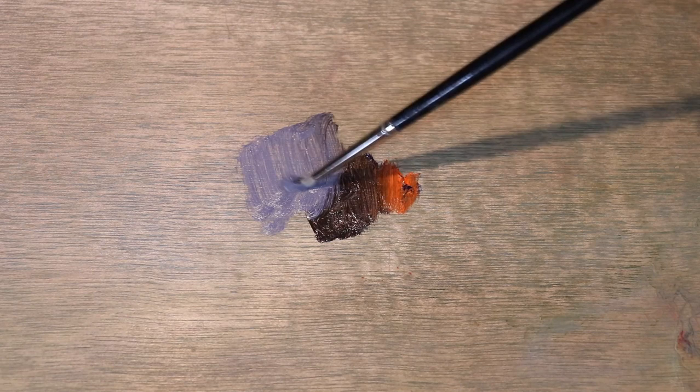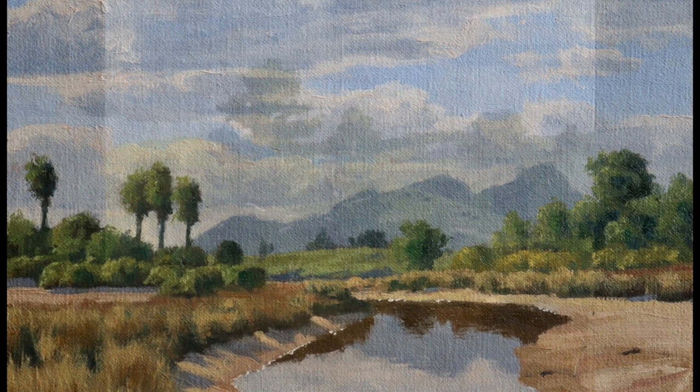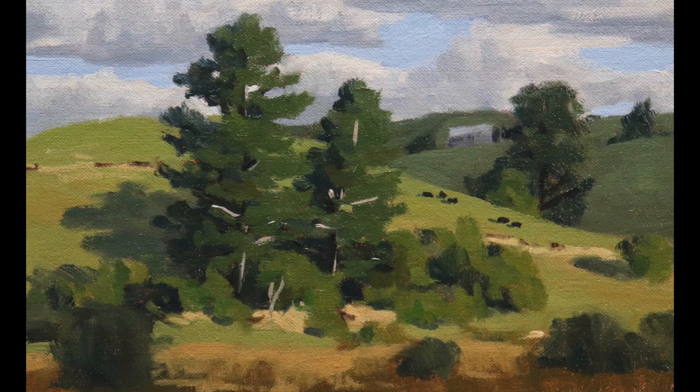This is very useful for creating some of those neutral colours that you find in nature, such as in rocks. Complementary opposites can look good next to each other in a painting if done correctly, and if you look closely in nature you'll see colour complements everywhere. For example, in this painting I've added a bit of a red element into the grass which adds some harmony to the painting.